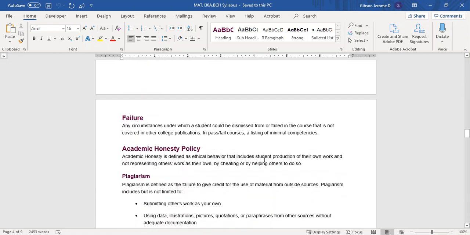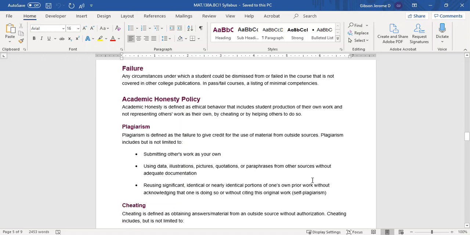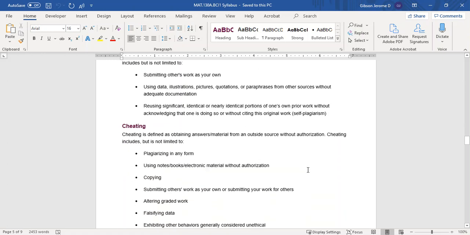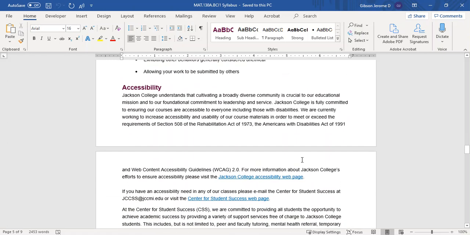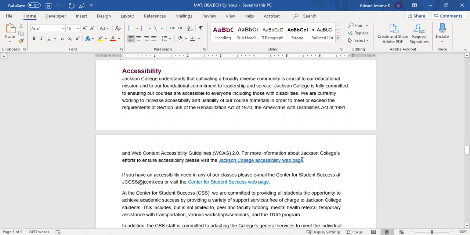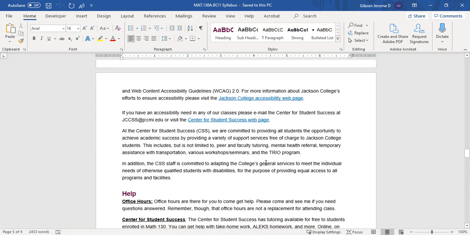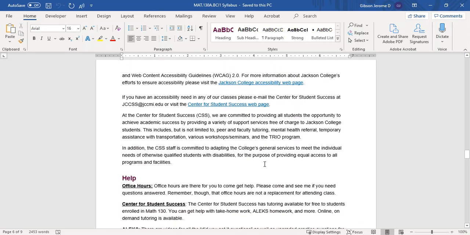Now, the academic honesty policy, plagiarism, and cheating, you can read all of that at your leisure. Accessibility, this is for those students that may need some form of accommodations. You could go to the Center for Student Success, and it's also noted with all the different resources that we have available at the college.